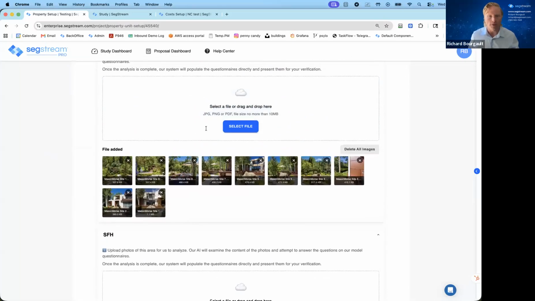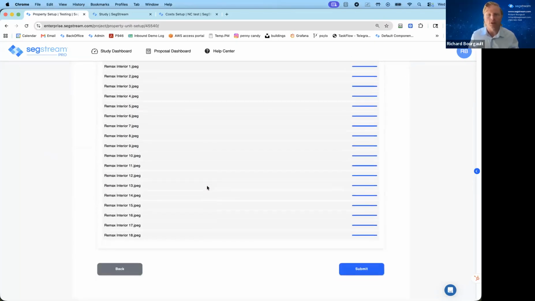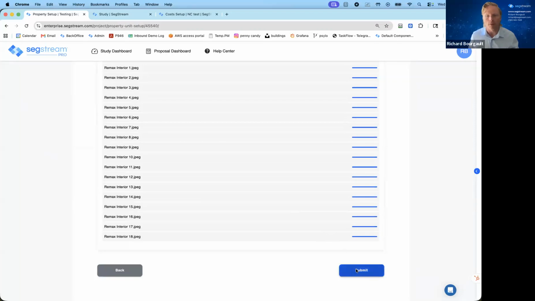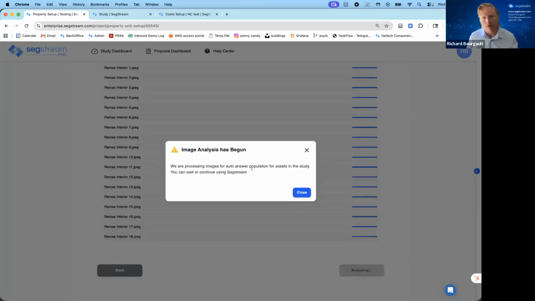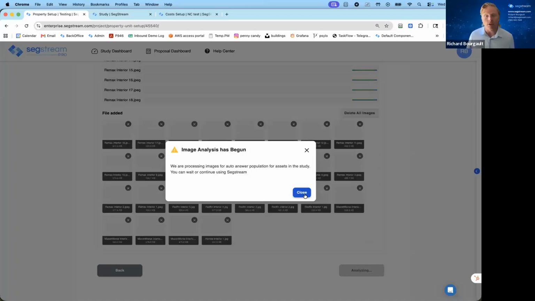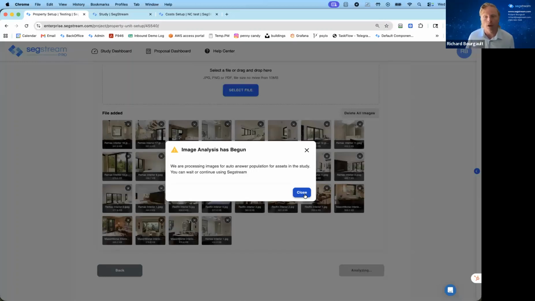So I'm just uploading these files, these images, and then as they update, I'll just hit submit. And now it's processing in the background. And then when it's done, it'll push me over to the questionnaire with as many of the questions answered as possible.